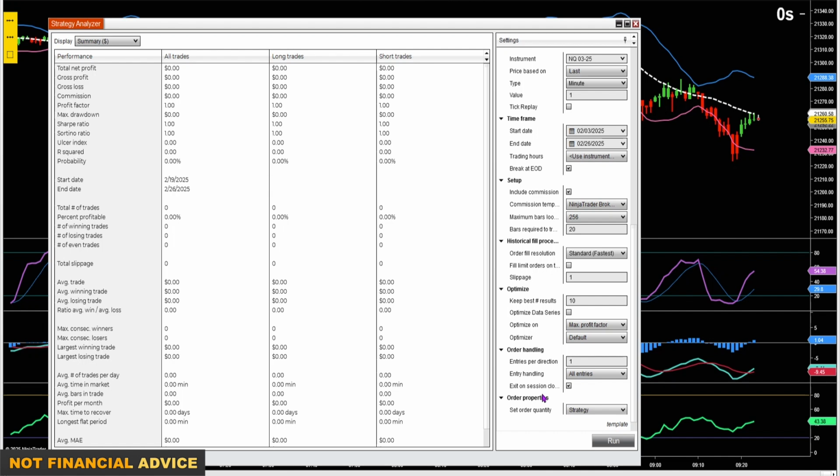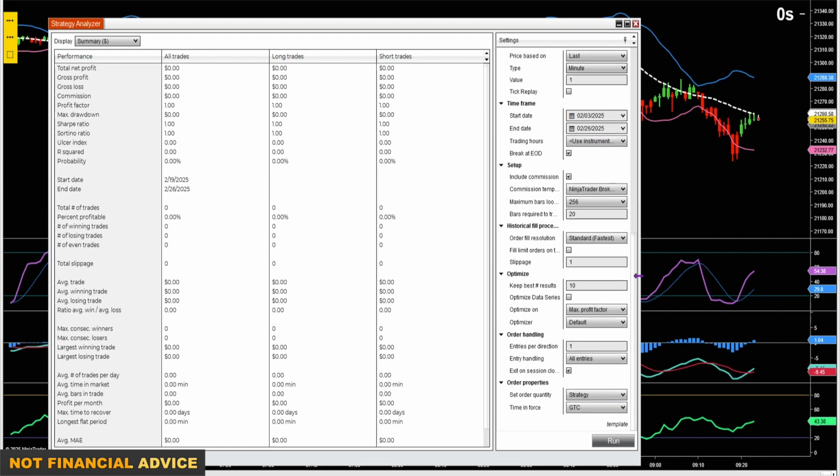This is step 1. Step 2 would be to apply the strategy to a chart, load up some playback data, run the playback data with the strategy on the chart, run it for a couple weeks of playback data and see if it matches up at all with your strategy analyzer results. Then step 3 would be to potentially use it in the real markets. At least that's how I'd be going about it. None of this is financial advice, just sharing some information that I've learned along the way in my trading journey.